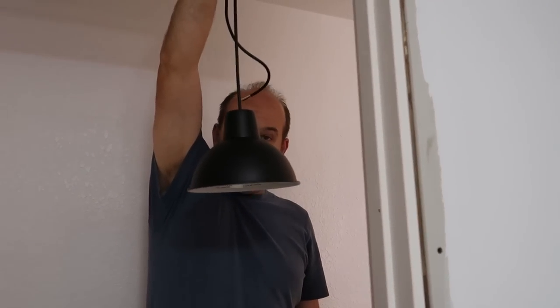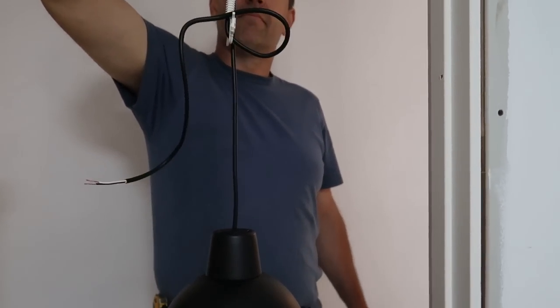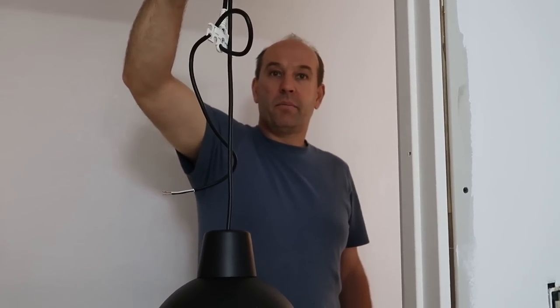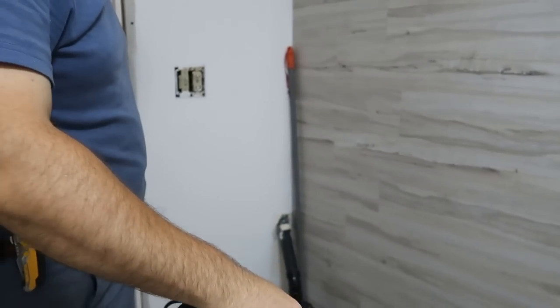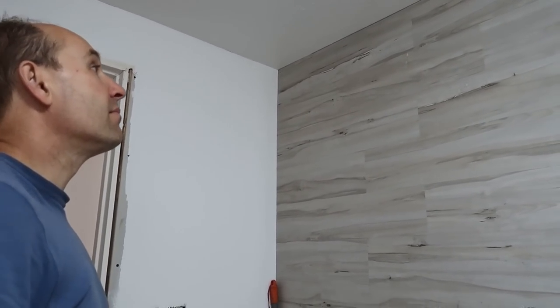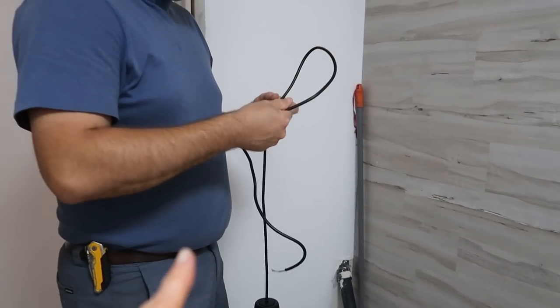And oh, there you are, Joel is here with the light. He actually went back to IKEA and picked out the one that I was mentioning. You picked up the one that I mentioned earlier, this little black light. So we have to decide how far down it should go. Oh wait, but then we need to know where the mirror is going. So you can actually adjust it later on.